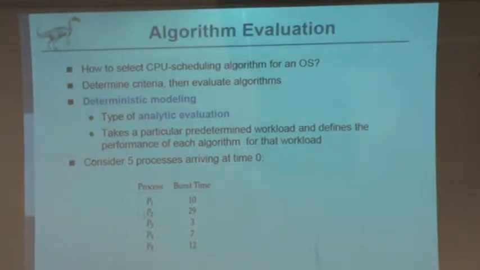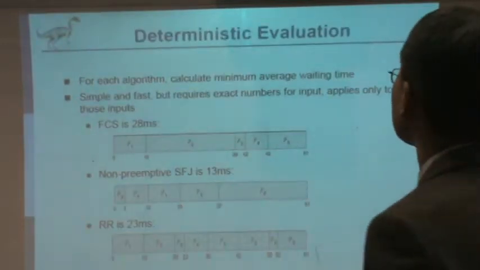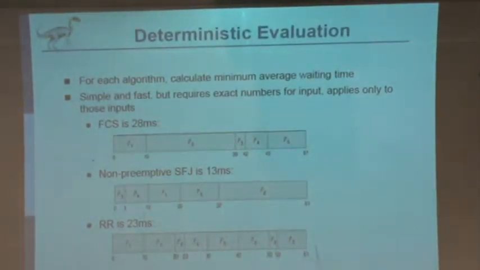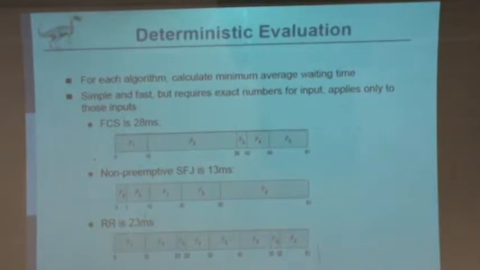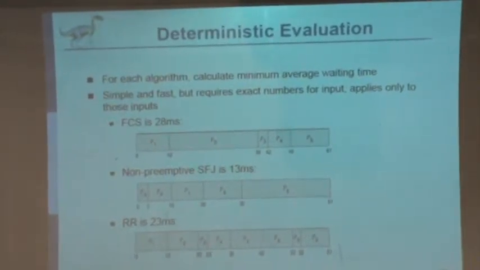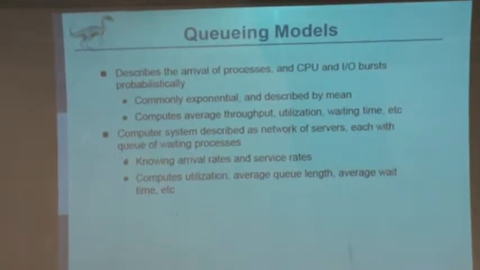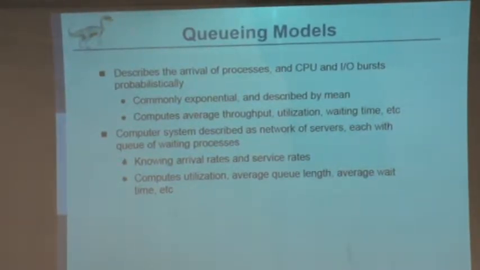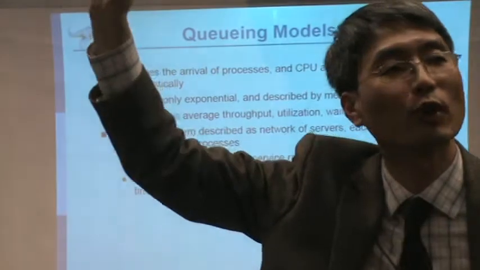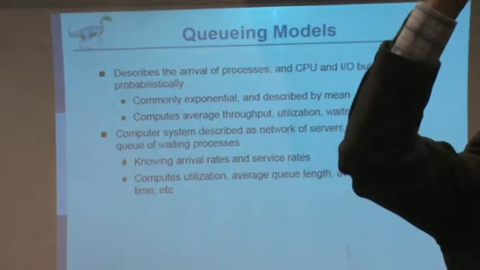That is deterministic modeling. It's a kind of analytic evaluation, so it can be applied to any research. We have a sample data set, apply it, and compare the existing algorithm and the new one to see which is better. So this is a deterministic model. We did the same approach in chapter 6. And the queuing model: has anyone ever used the queuing model? Or anyone who has heard about the queuing model? No one?